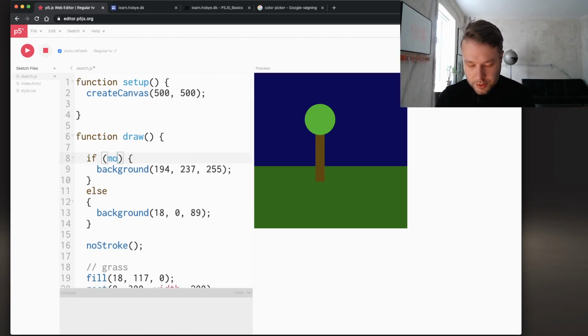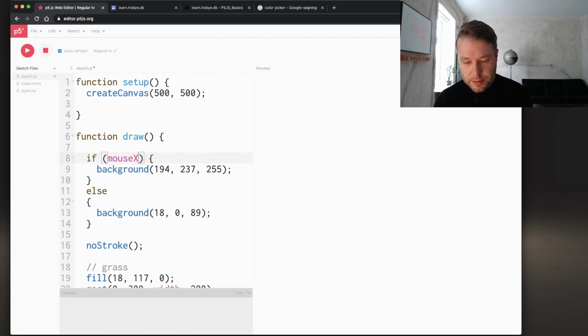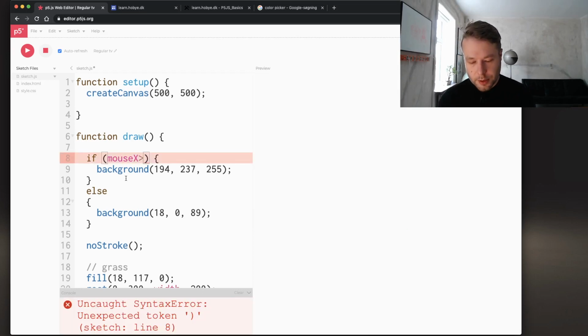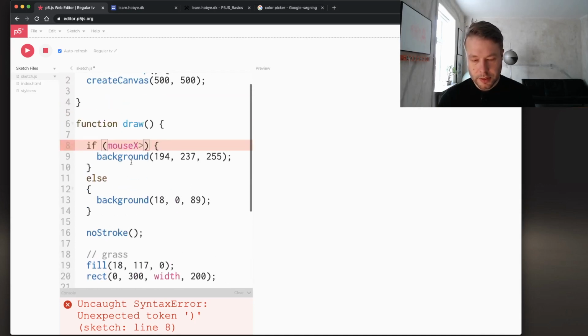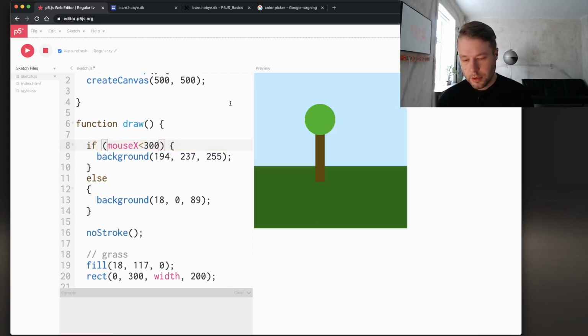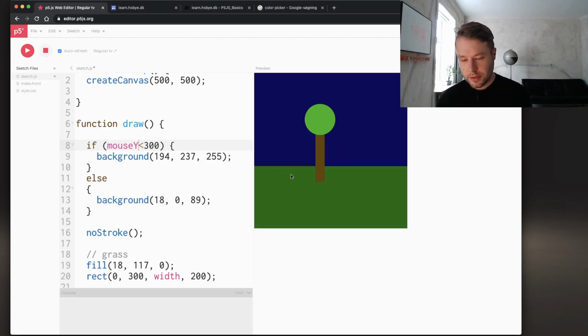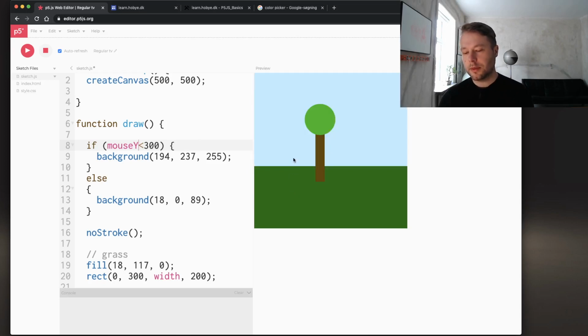I don't even remember it, but I think it's mouse X. If mouse X is less than 300, then we want the background to be blue. So now it's blue, and then when I go down here, nothing happens. Why is nothing happening? Mouse Y, sorry, I need to have control of my coordinates. Now when I move the mouse down here, it will change to a different color.